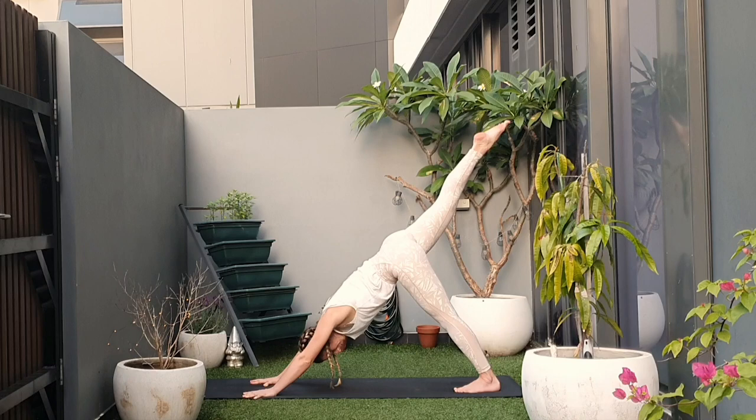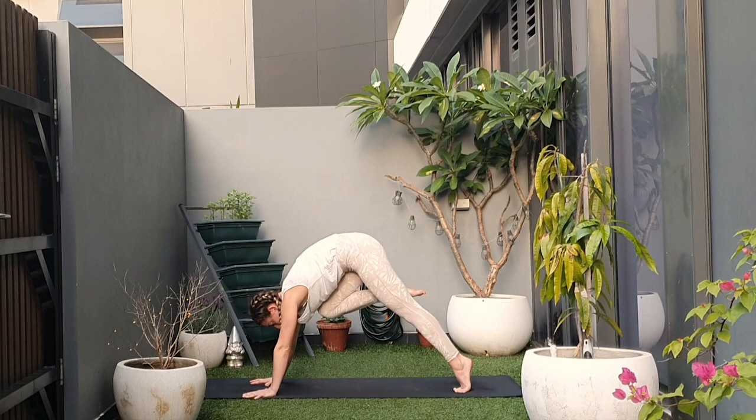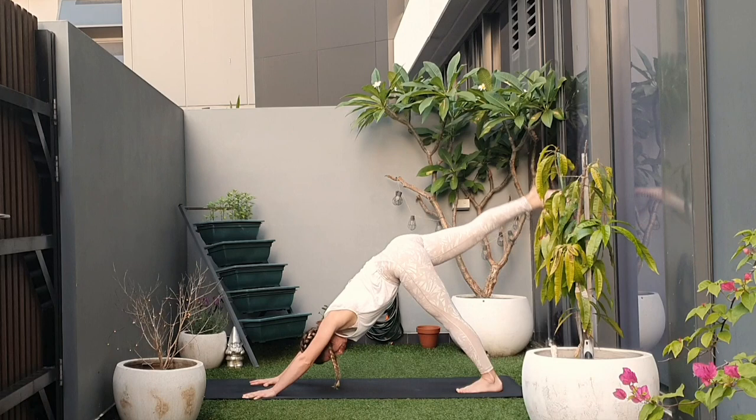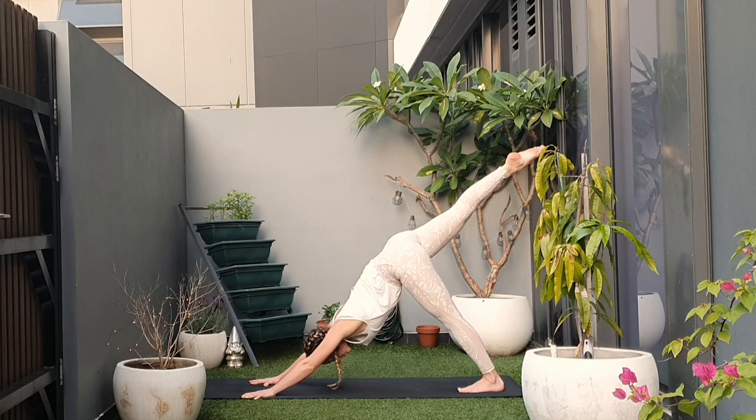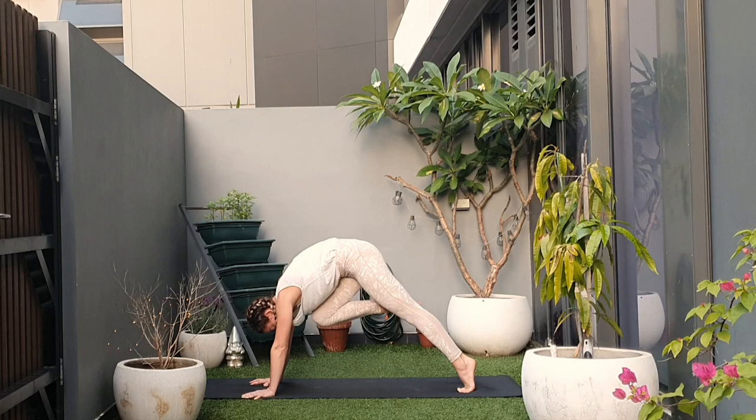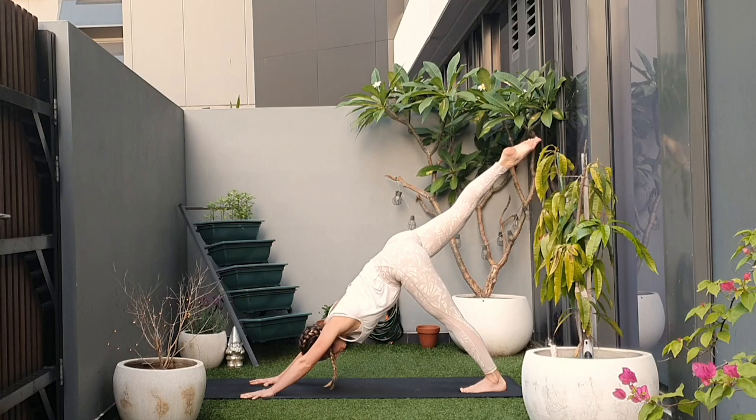Right leg up, inhale. Knee to chest, exhale. Keep pressing the heel to the glute and the knee to the chest, as you push the floor away, creating space in between your shoulder blades. Leg up, breath in. Tiger curl, breath out, push away. Leg up, inhale. Tiger curl, exhale. Last one, breath in and up. Exhale and down.